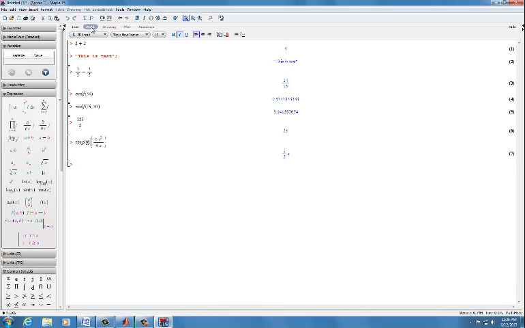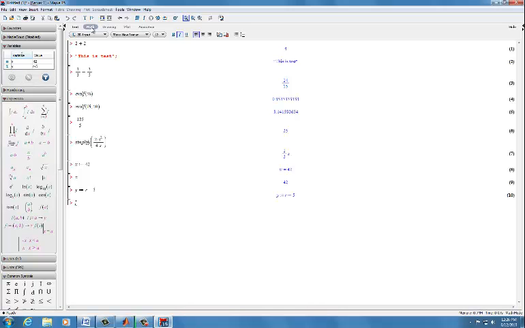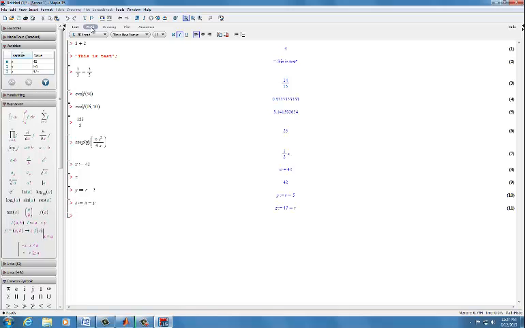To set x equal to 42, type in x equals 42. The colon is very important to put into here. Then, by typing in x and hitting enter, the result should be 42. You can also set variables equal to an equation like y equals r minus 5. Then, if you wanted to set another variable, like z equal to x minus y, Maple will simplify the outcome, as you can see.